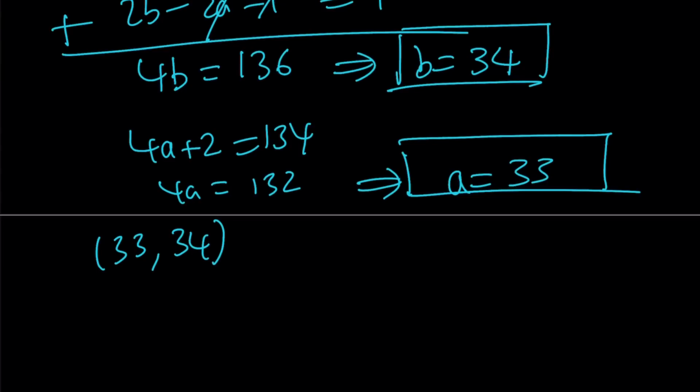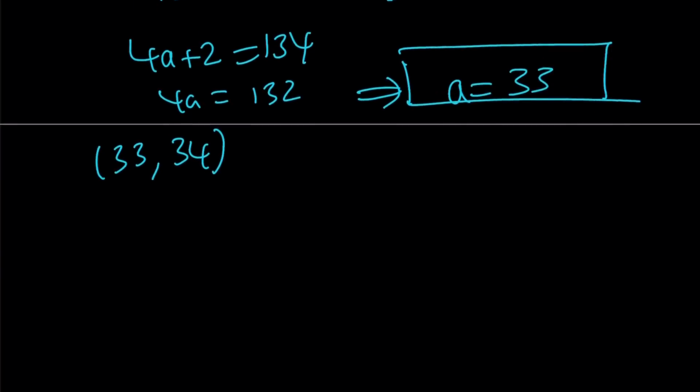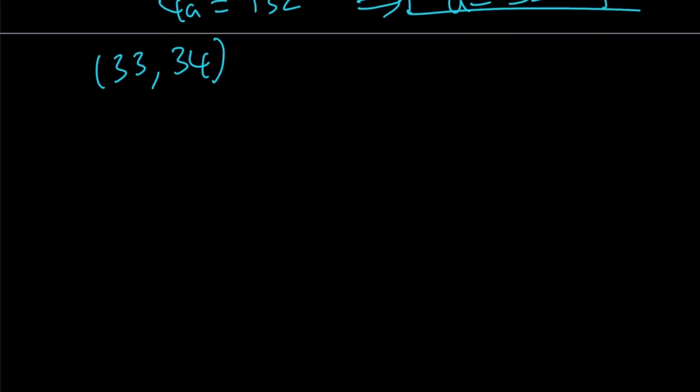So I'm going to go ahead and give you all the ordered pairs that are solutions, but you're just going to have to do the following. X can be 135, Y can be 1. They can switch around. They can be negative 135 and negative 1. You see, a lot of cases to go through, and I don't really want to bore you with all the details because that's fairly easy and you can definitely do it in your own time. But I'm just going to give you the list of solutions so the solution is complete. All right, so here are the solutions that we get from here.